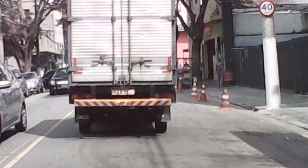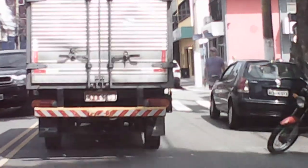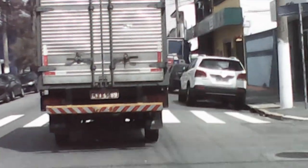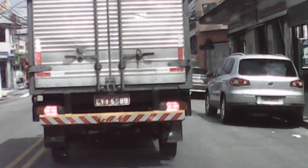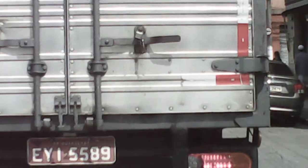What's going on, guys? Today we're gonna check out a combi that is not too far from here, in a not too bad of an area. I think it's a 1970. It's what they call a Corujinha, so that means like the old split window style. So we're gonna take a run over to Jabaquara, is the name of the neighborhood, and talk to the guy who's selling it and show you guys what kind of combis you can find here in Brazil for a reasonable price.